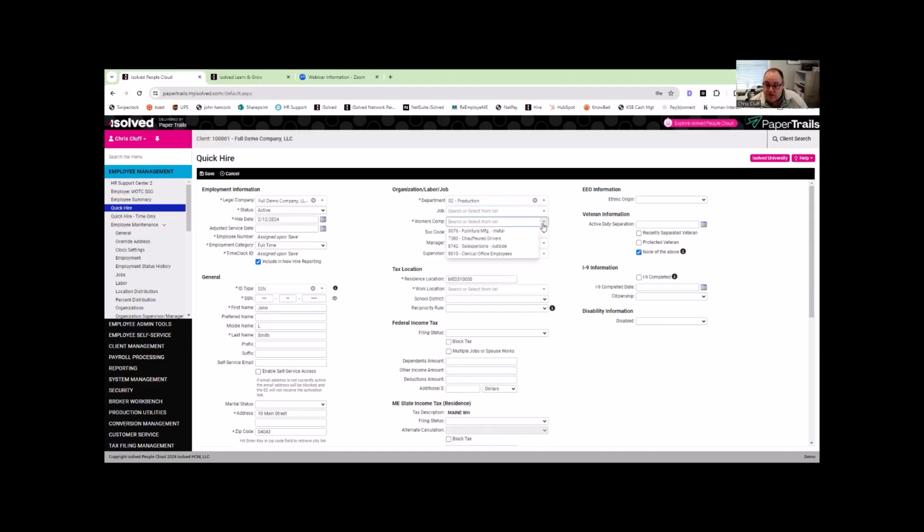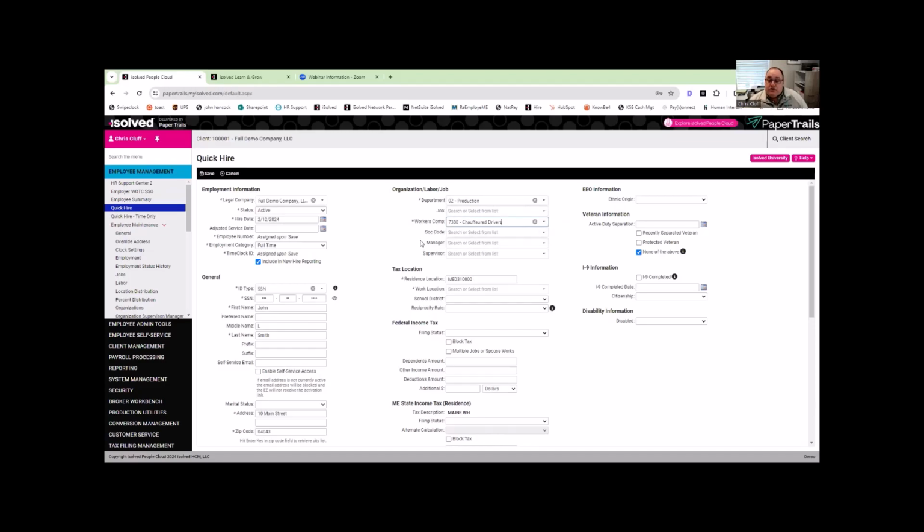This is their default workers' comp code, okay? So we can certainly add those codes in there with you and your insurance agent. We're working with everybody on those. And this will give you workers' comp reporting at the end of the year. And certainly if you're doing pay-as-you-go workers' comp through us, then we can manage that through here as well.